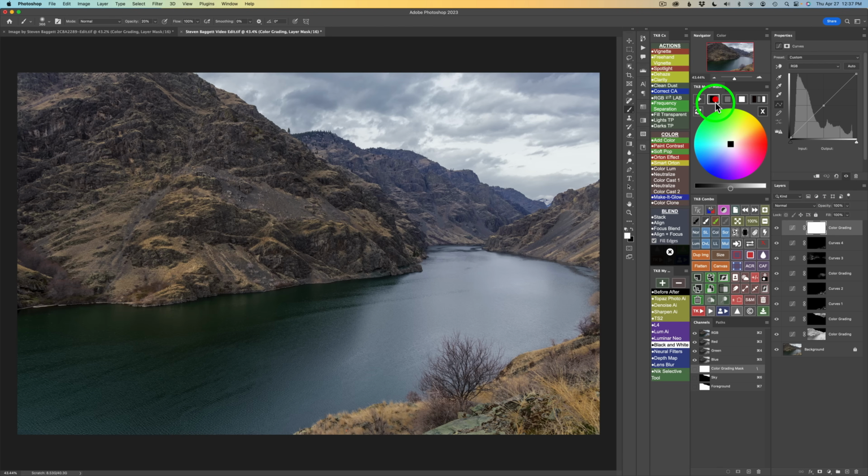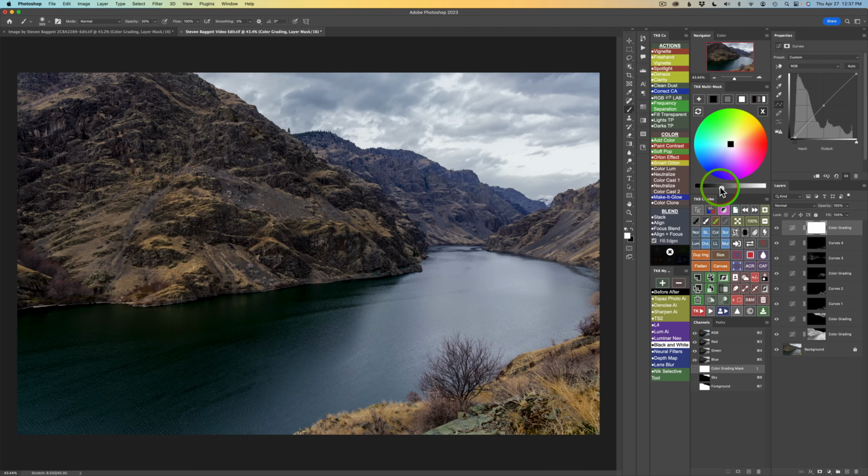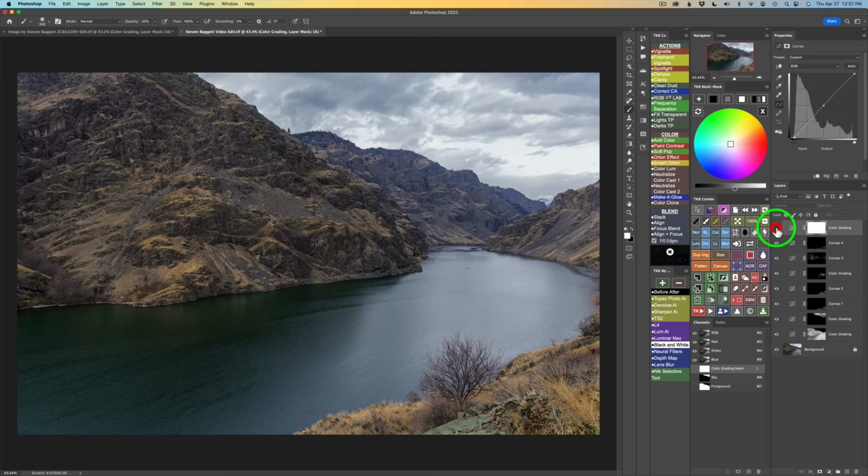I'm going to click on the shadow block and drag it to the left, right about here, just to get some nice contrast in those shadows. And then I'll click on the highlight block and drag it a little bit to the right, just to lighten up the highlights. Here's the before, and here is the after. So that's a global contrast adjustment, and that also gives me the added benefit of a slight saturation boost.